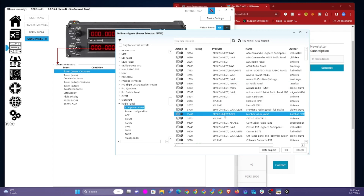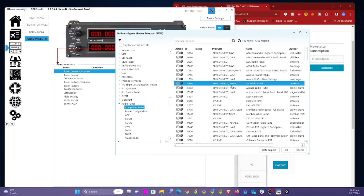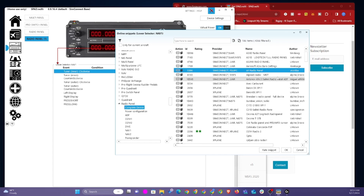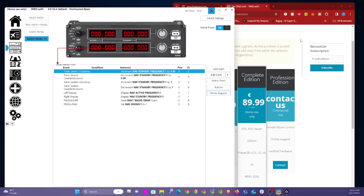SimConnect is the default API that Microsoft Flight Simulator uses to connect to other devices. There are other API providers like FSU IPC and LVAR, but by default SimConnect is what you need — you don't have to worry about the others. You can do more research on FSU IPC and LVAR if you want, but S-pad Next connects with SimConnect by default. That's the straightforward way to do this — you want to pick a snippet that has SimConnect as a provider. That's how you set up your radio panel.